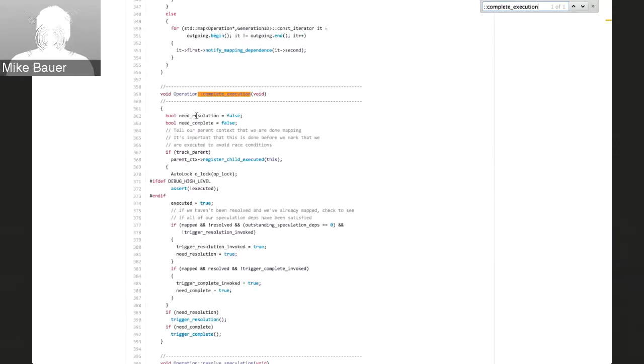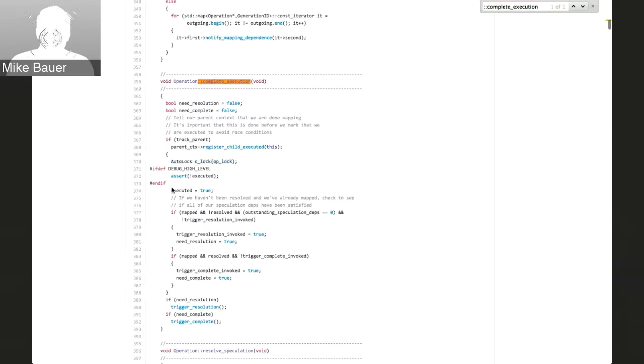And what you'll see is that there's a whole bunch of state variables inside of this operation class that we update. Just to give you an example, to walk through some of what's going on here, these are just variables we're putting on the stack. We'll see what we need them for in a minute. I'm going to skip this part right here for right now. Notice we build a little scope right here so that we can use our auto lock object to take our lock on our particular local operation. We have a state variable that marks whether or not this operation has actually executed, has it progressed through the execution stage.